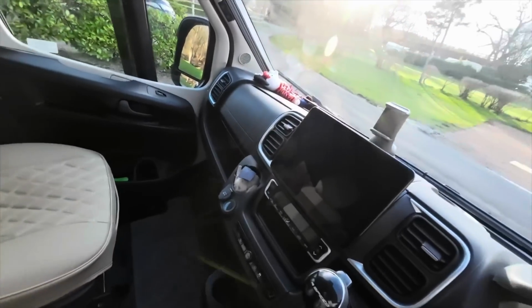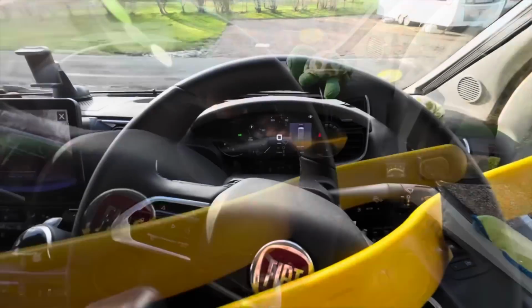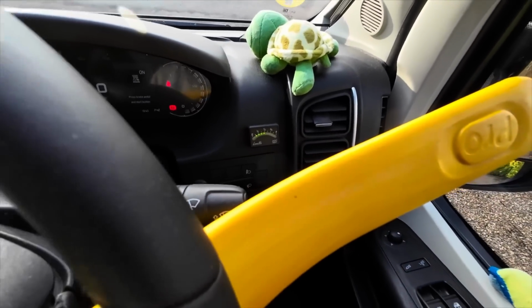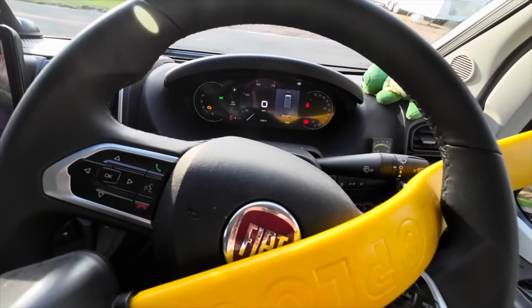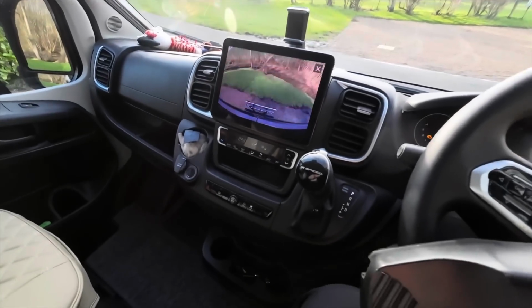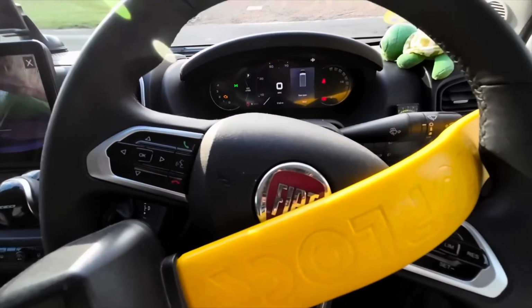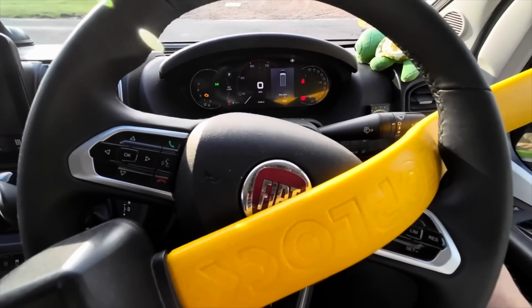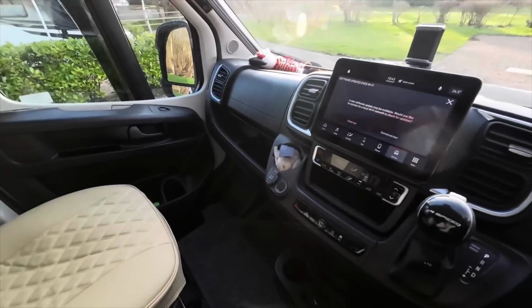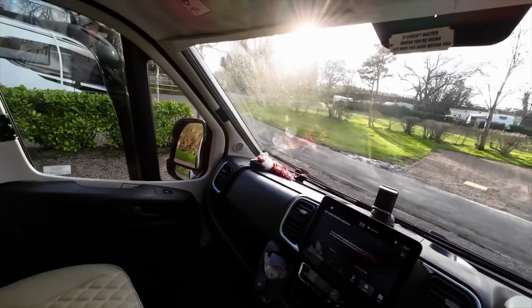Let's just get in and show you. I'm not gonna go too mad on the actual workings of the van. Right, so quickly showing you the dash. There's the gas level. Dashboard's fully digital. Bit annoying, but hey, at least you can read what speed you're going. There's the screen. As I say, it's full climate control, phone charger, it's an automatic. To start this one, it's push button, you just put your foot on the brake, press the start button, and that's it. So that's pretty much it with the dash. We don't need to go too much into detail with that one. We've got a voltmeter down there and your usual cab refinements.